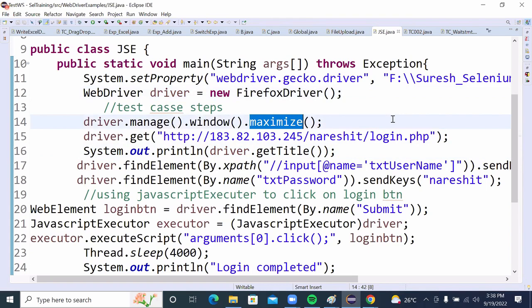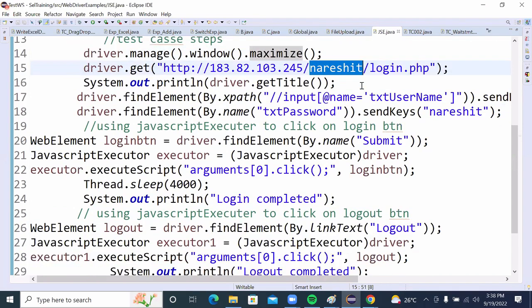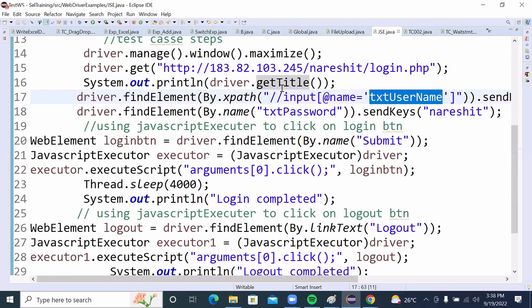What is the statement doing? It maximizes the browser. Then enter the URL, then the functionality of get title, to retrieve the title from the application. After that, you will take the username and then the password.